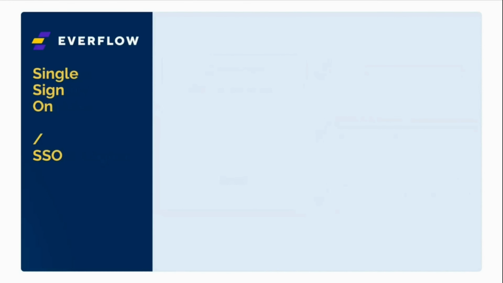Now, another option we offer is single sign-on, or called SSO. We probably are all aware, but let me just go over this for the sake of this. With single sign-on, the user signs in to a central authentication system. And we'll go over examples of those systems in a bit. After that, the user can access any connected applications or services without being prompted for additional login credentials, meaning that once you log into the central authentication system, you won't have to log into another application or platform if they're connected.